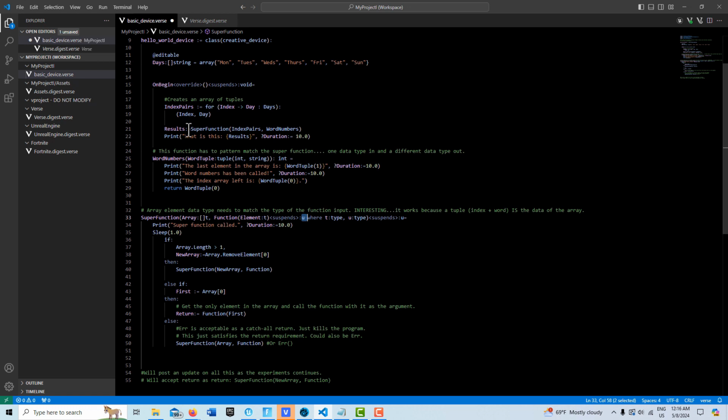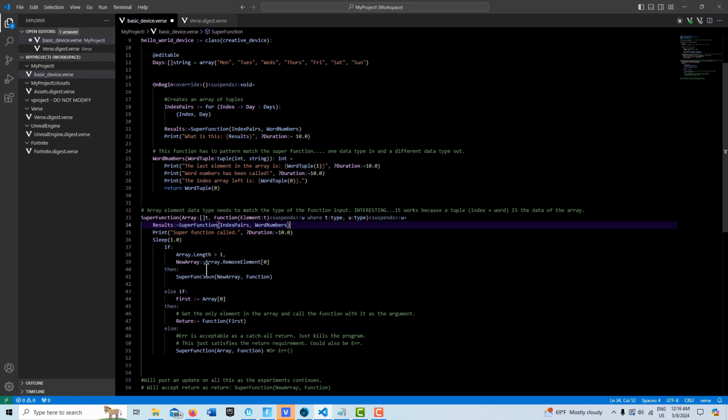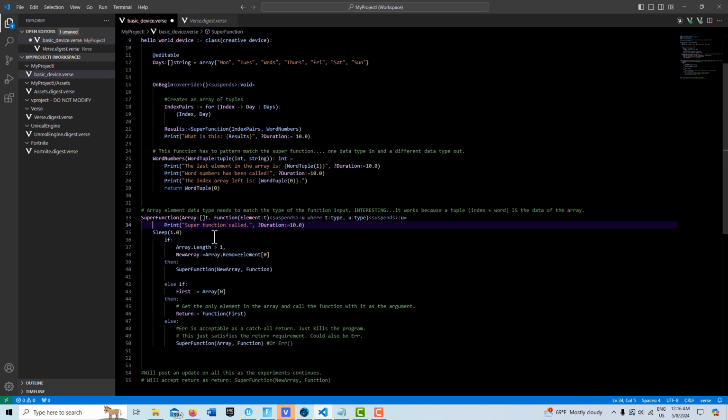Here you'll see where I call superfunction, I can assign the result to this identifier called results. If I was to take this line of code here and put it down here somewhere, I'm going to get an error. So let's say I put it right here. You'll see it won't work down here. So it's very interesting. There are some real limitations with this system, but the possibilities that it opens up are really powerful. Let's walk through what happened.